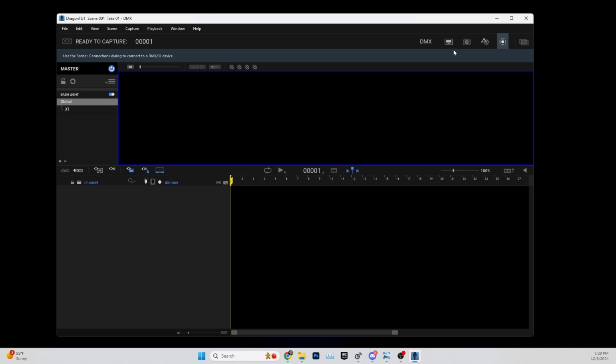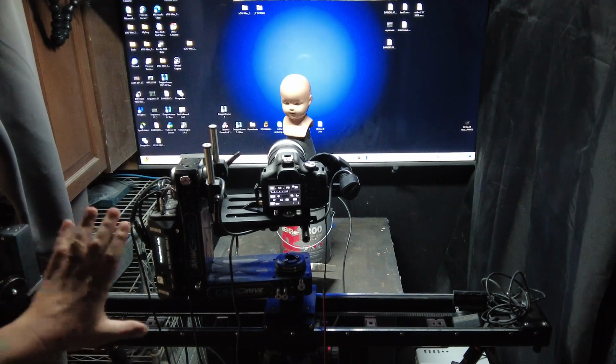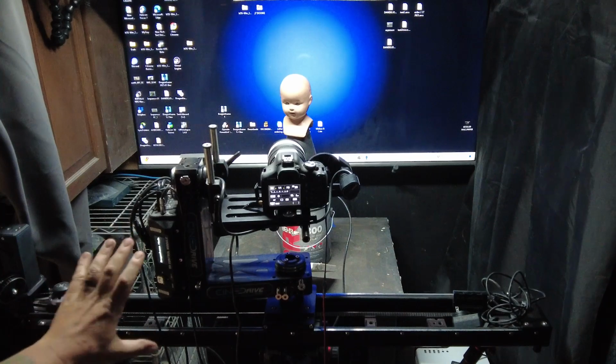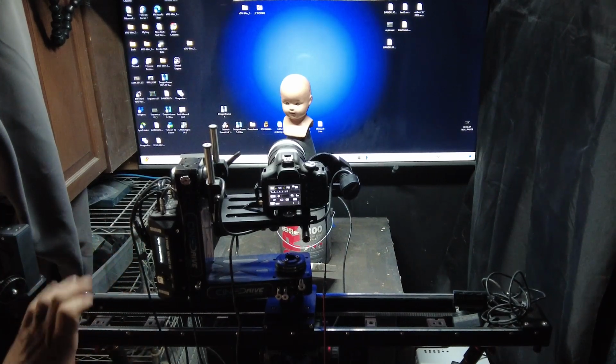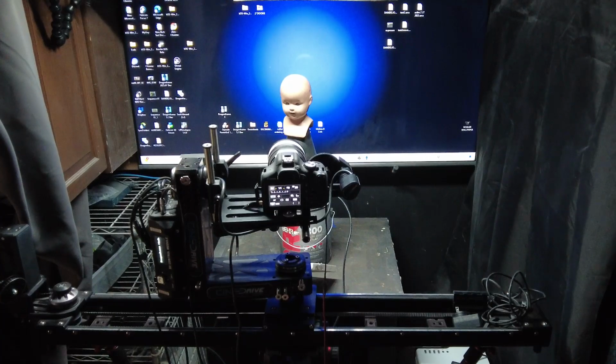Okay, everybody, welcome back. We are going to go ahead and set up the camera and discuss a little bit more about camera integration and stuff like that. As you can see here, I've got a CineDrive set up with the 5X control module to make it work like the CineShooter. Plus, I've got a camera on here, and I've got a slider, and I've got a turntable and a focus motor. The first thing we're going to do is get the camera set up.